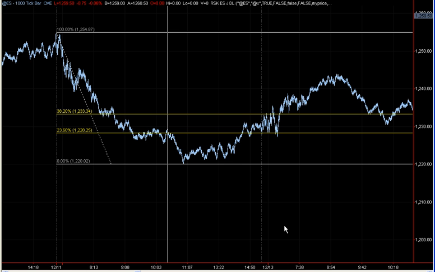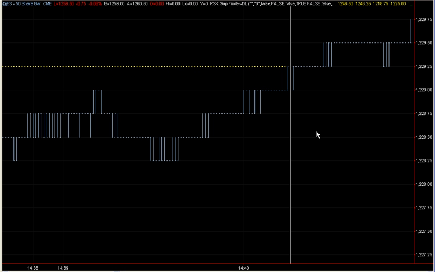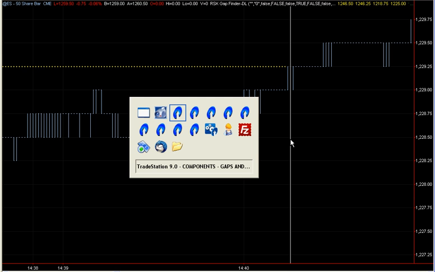When our gaps are filled, the line will cease to be drawn. And that doesn't take place until late in the afternoon on that day. And here it lines up right in here.